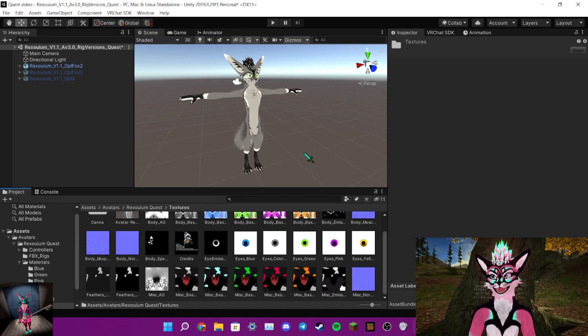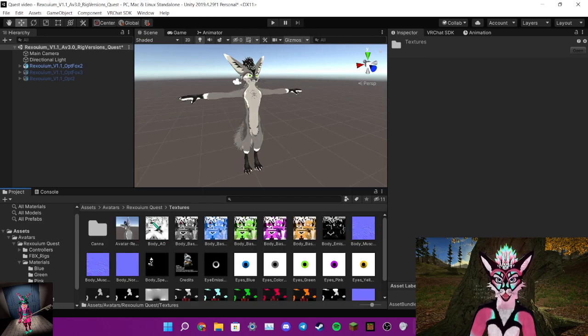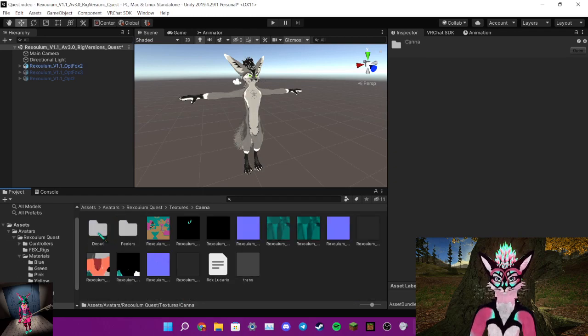But I can link the Gumroad file to the Rexouium if you want to get it, on Rosillo Riker's Gumroad, so you can purchase it for yourself. But that will be down in the description, as well as the link to the VRChat SDK 3.